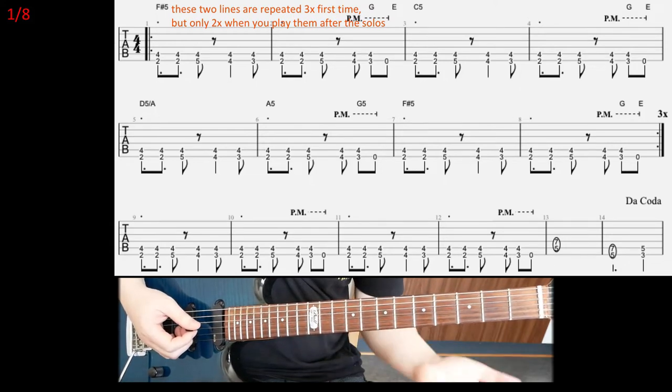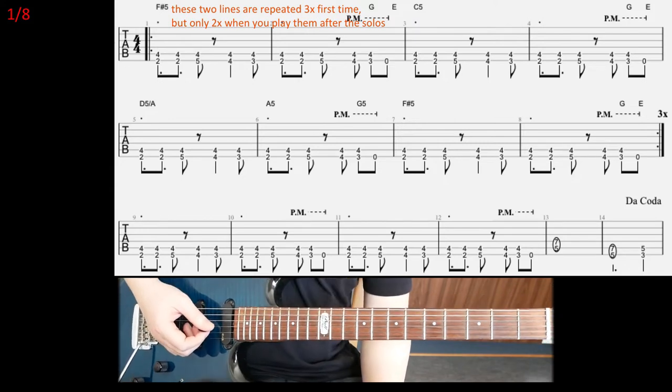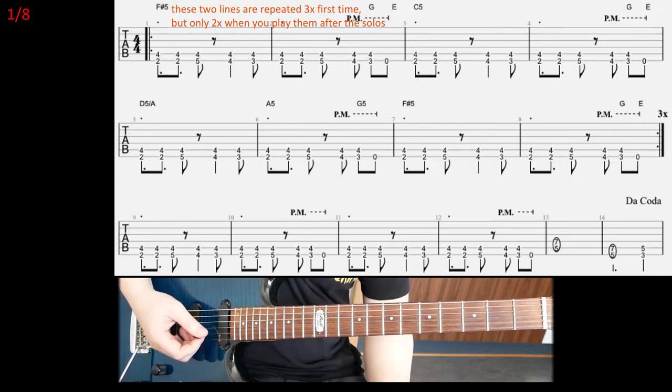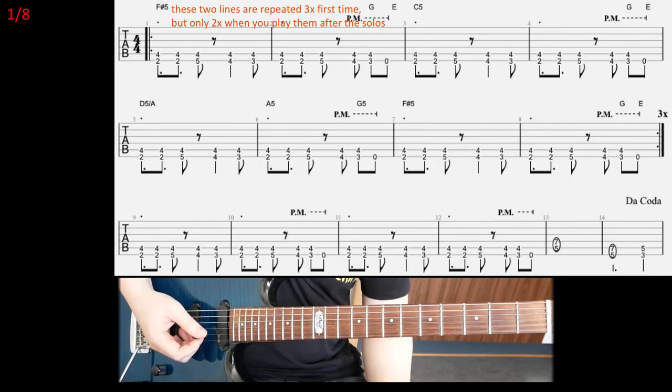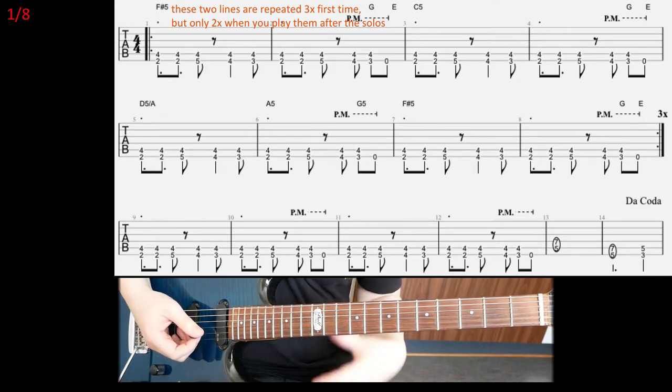Remember that the second time you play this intro, which you do after the first chorus, after the solos, you're gonna play the first two lines only twice before you go to the final line. So remember, play the intro lines 3 times, and then after the solos, you play those two lines twice.